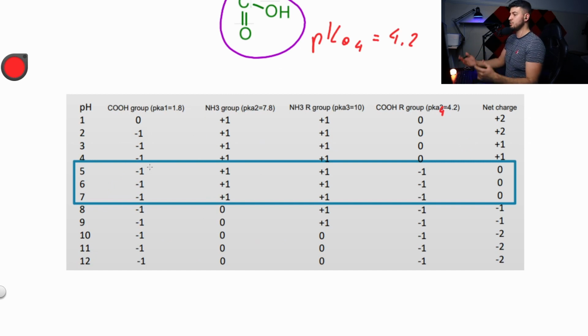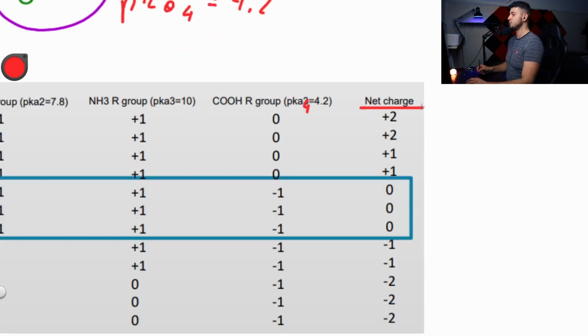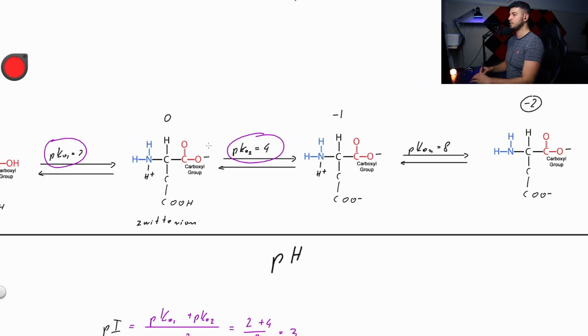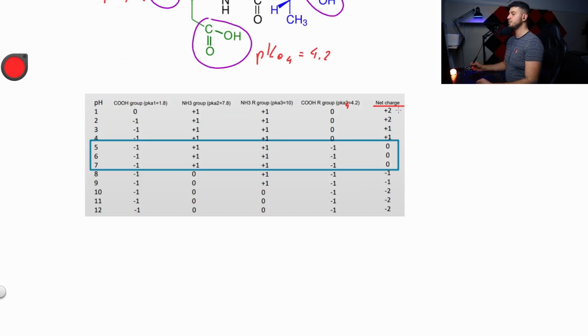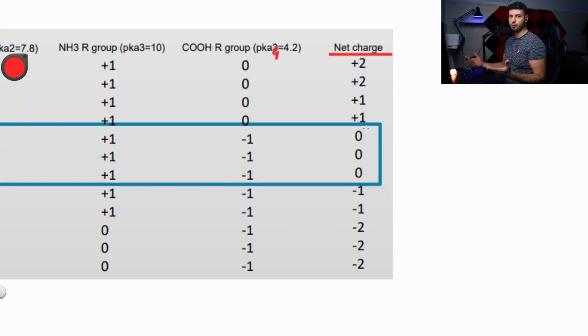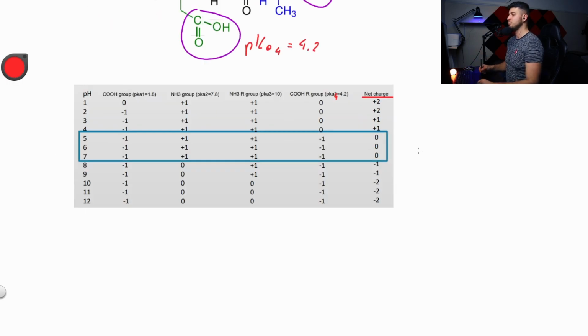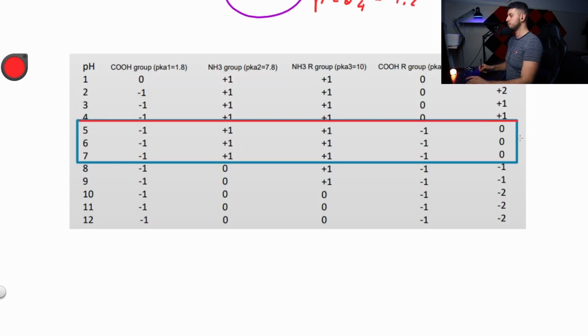How do we figure out where the Zwitterion is, how to find the PI of this protein? So we need to take a look at the net charge. That's what we calculated in here, these numbers, right? But here, instead of doing it manually, we got a table. So we remember that the Zwitterion is for net charge equals 0. When net charge is 0, then that's the Zwitterion. So we'll pay special attention to these rows of the column. Here is the border. So in order to figure out which two pKa values are important for us, we need to see which functional group changes its charge at this border.